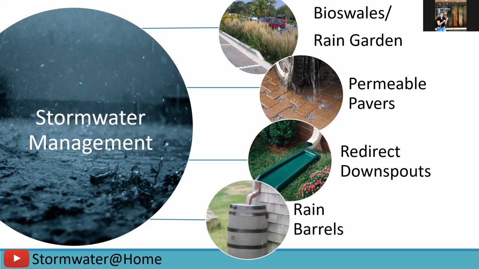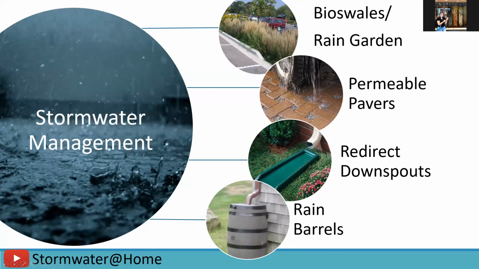Another option is permeable pavers. This is a more drastic one, might be pretty expensive if you have a full concrete driveway, because replacing it could be pretty expensive. But if you're already going to do it anyways, consider permeable pavers if you have stormwater issues. Because, again, it allows water to infiltrate the soil instead of flowing across the pavement. Another thing that you could do is redirecting your downspouts. If you are having them direct onto your driveway or on a concrete impervious surface, you'll want to direct it maybe to that rain garden that you're thinking about putting in, or into just a more permeable surface, such as certain areas of your lawn.